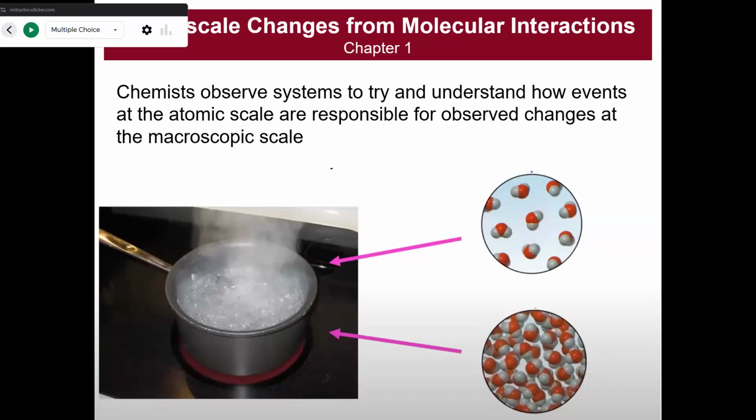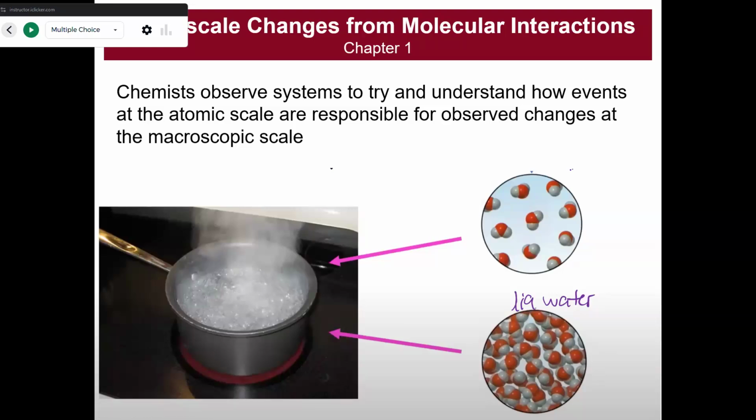So boiling water on the molecular scale, instead, when we think of a liquid, this is going to be a spoiler later in the chapter, but when we think of a liquid, it is a collection of molecules that are pretty close together. And they're kind of disordered. So that's what we see in the bottom picture, is a liquid. So liquid water, those molecules are kind of all jumbled up, but they're close together.